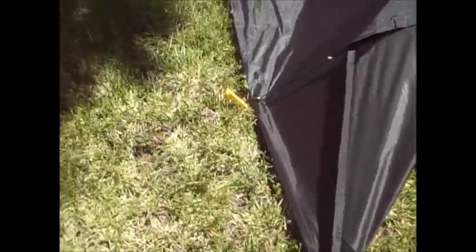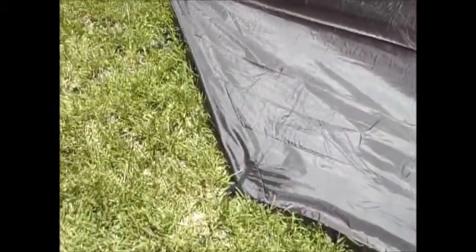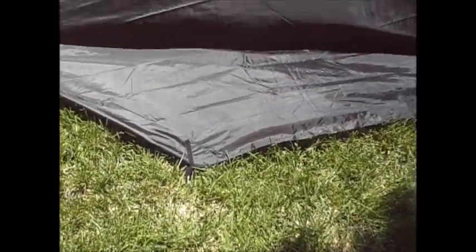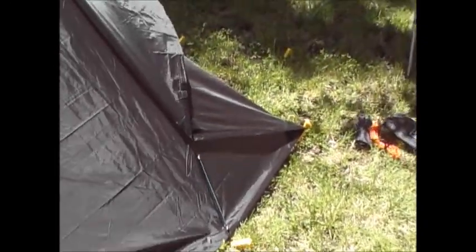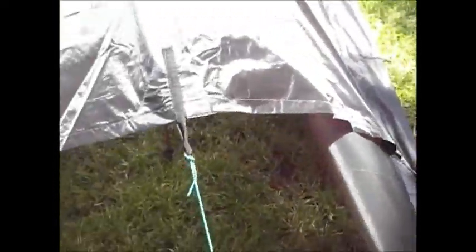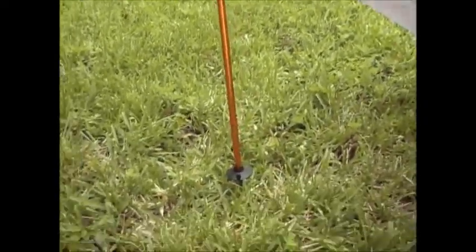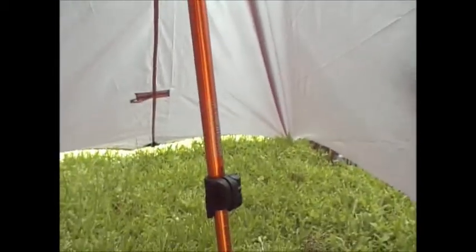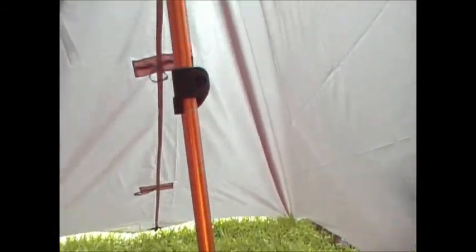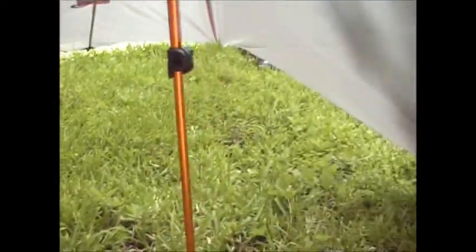You could peg all the attachment points if you want, if you have enough pegs. There's my attachment point here, then I skipped one, skipped this one, and then the front one is pegged in. My trekking pole is inside here. You've got to mess around with the height, but like I said in the other video, it's about four feet. Here's your center line ridge line attachment points on the DD tarp. Starting from the back: one, two, and then the third one from the rear — I have the post up in. My interior is nice, just big enough for two people side by side.